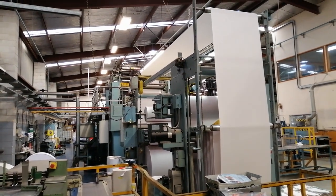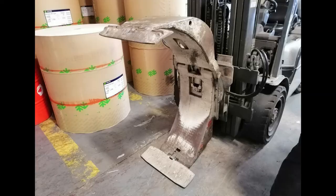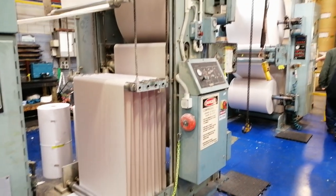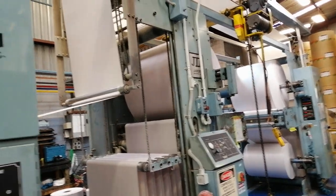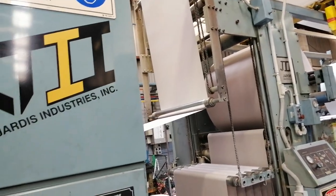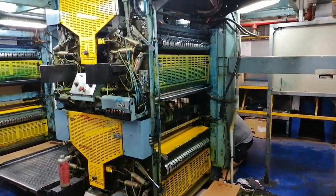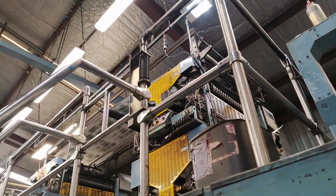The paper comes in some whopping great big rolls which are carried around by machine and then loaded into the offset printers as a roll and are then, once printed, cut to size. You can see the paper being tensioned by the press here. It's hard to express the scale and the size of the print production here.